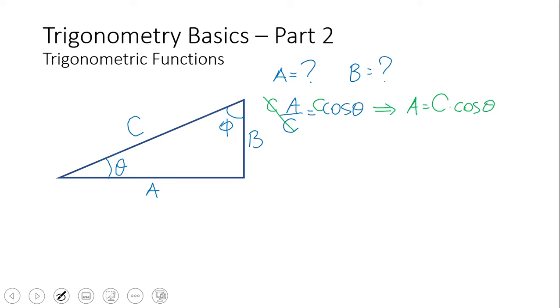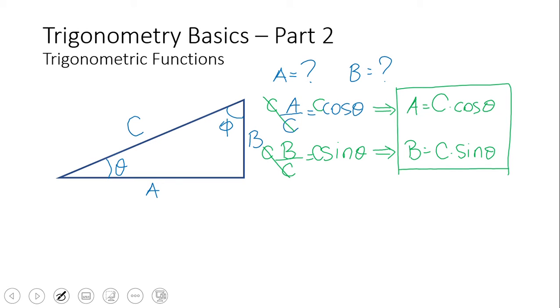And in the same way, I know that the sine of the angle is given by B over C. I can do exactly the same thing here. I can multiply both sides by C. The C cancels on the left, and that tells me that B is equal to the hypotenuse times the sine. These two are two very powerful definitions. Especially when we deal with vectors, these two will allow us to find what are known as the components of the vector, which are nothing more but the legs of a right angle triangle.